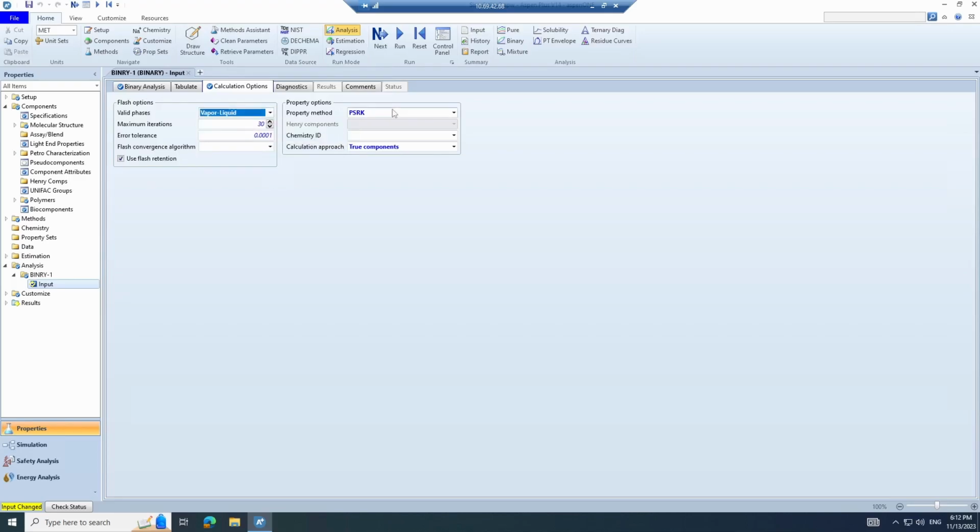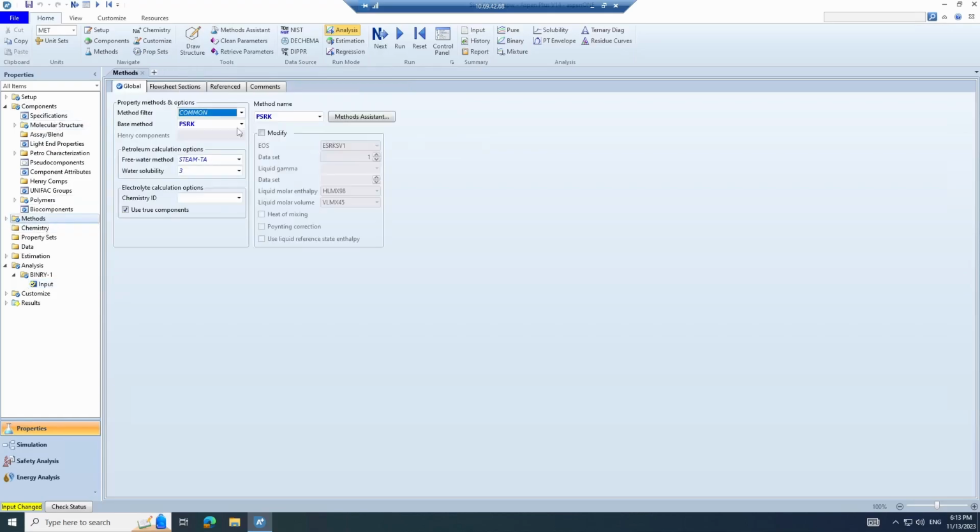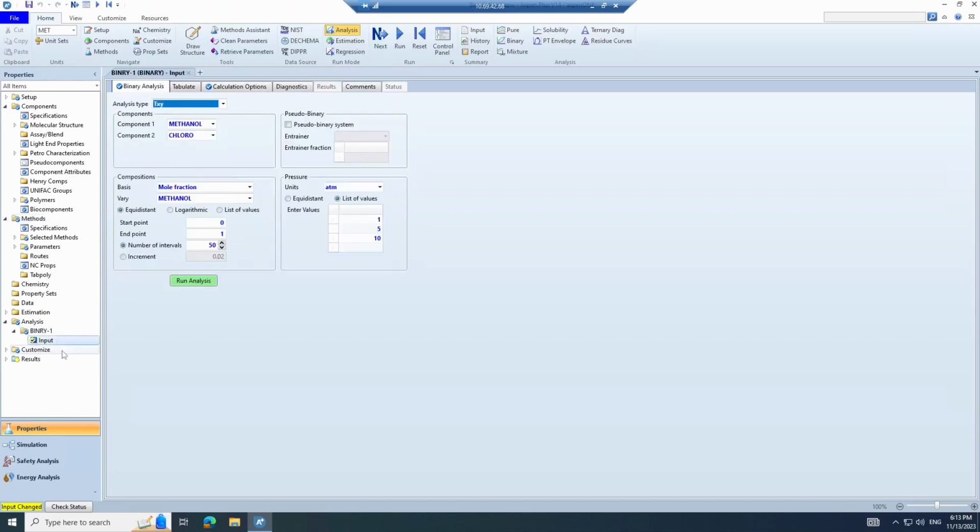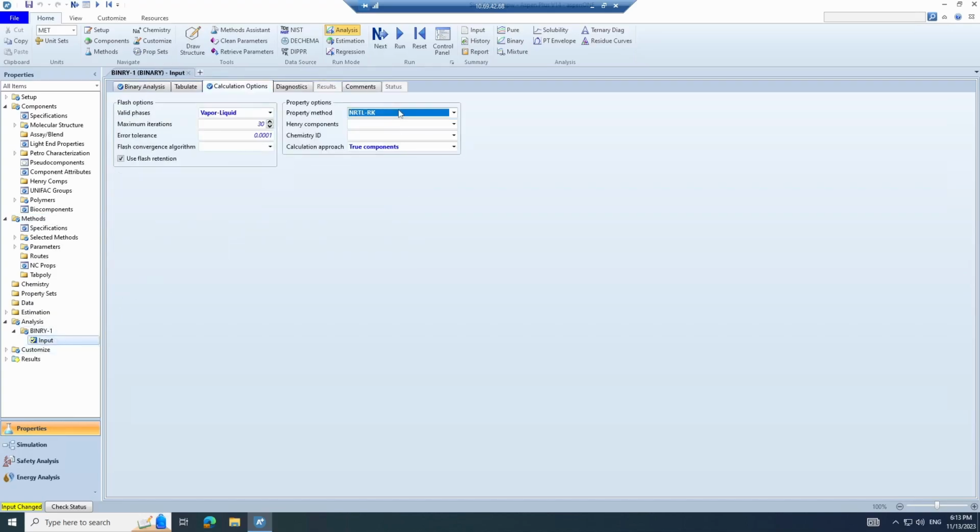Next, we need to make sure to select the correct property method, and you'll notice that not every single property method here is an option. The ones selected there are only the ones that I have calculated the binary constant for. So if we return to the methods and switch our method to Peng-Robinson, and we recalculate our binary methods, and returning to the analysis, we can now notice that Peng-Robinson is now an option since the binary coefficients and parameters have been calculated by Aspen Plus automatically.